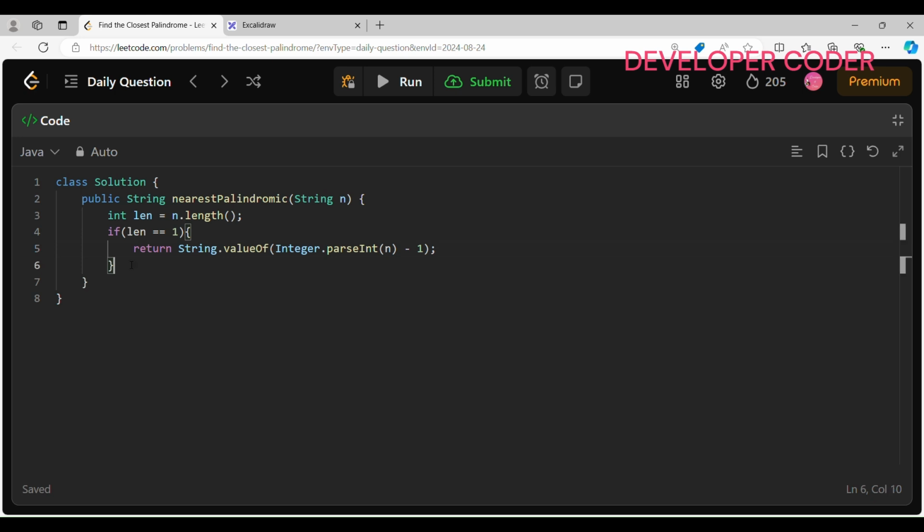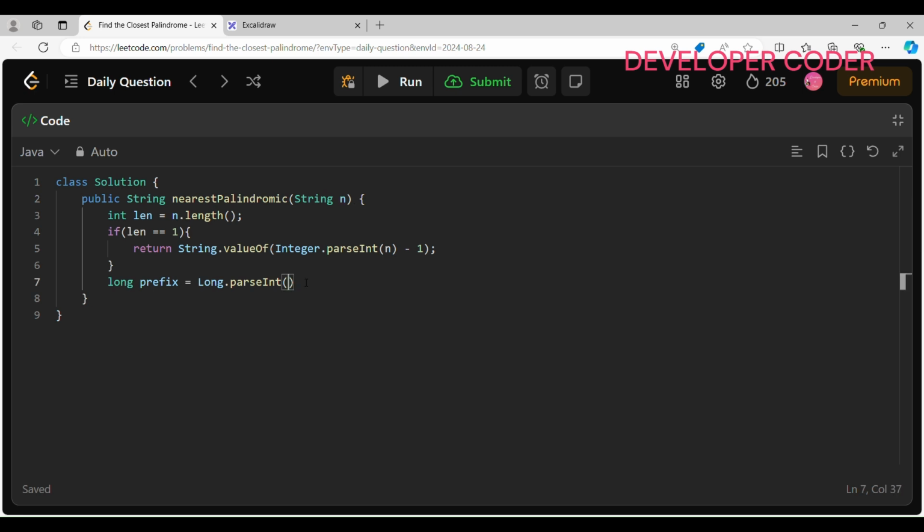Okay, so now what I'm going to do here, just write long prefix. I'm just going to pick the first half now. So here write long dot parseInt. Inside this I'm parsing my string now. So how much of the string do I need? I just need the first half.